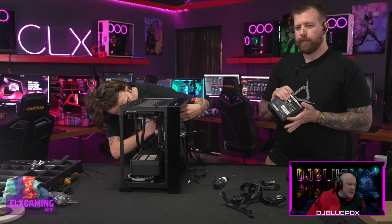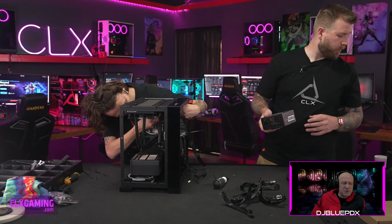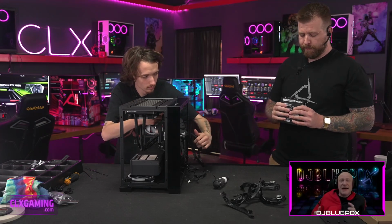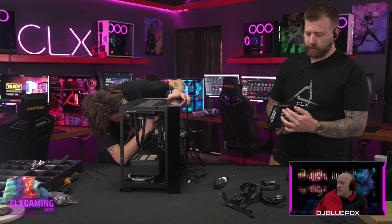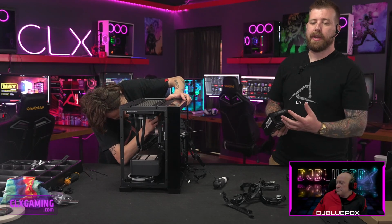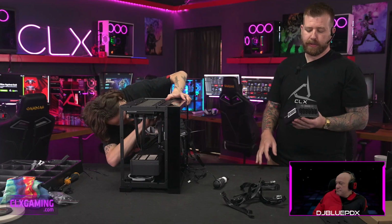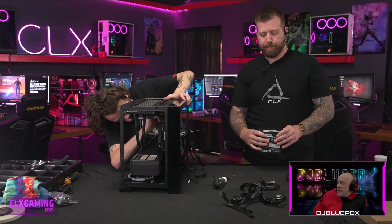Nice. And compared to a full-sized power supply, are there the same number of ports on this, or does its size limit the number of ports that it has? Yeah, this has about the same number of ports as a regular size 1,000-watt fully modular power supply does. It's just all crammed into here. So, yep, about the same.